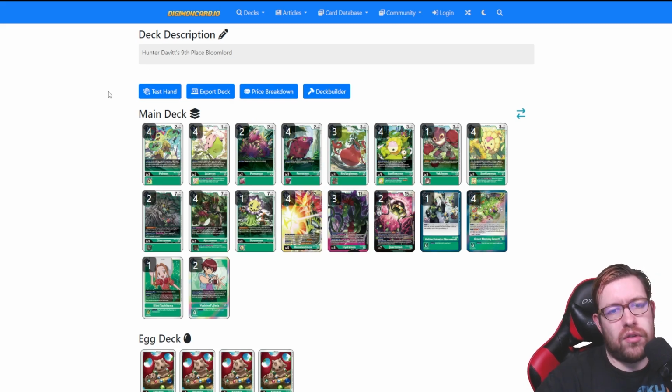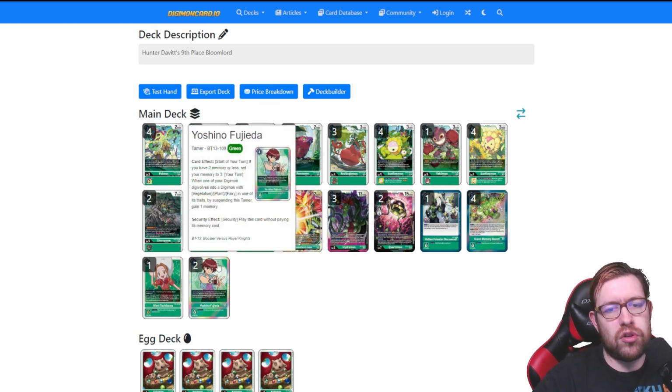And then next up we have Hunter with their 9th place Bloomlord, and this is 100% the deck list they ran, in case anyone's wondering, because I think the original website posted a different list that was incorrect. So this is the list that Hunter ran for this event, and it's pretty standard. I know that we did get kind of like the new line off BT13 with the Yoshino, and getting some more vegetation plant fairy support, which is really great.